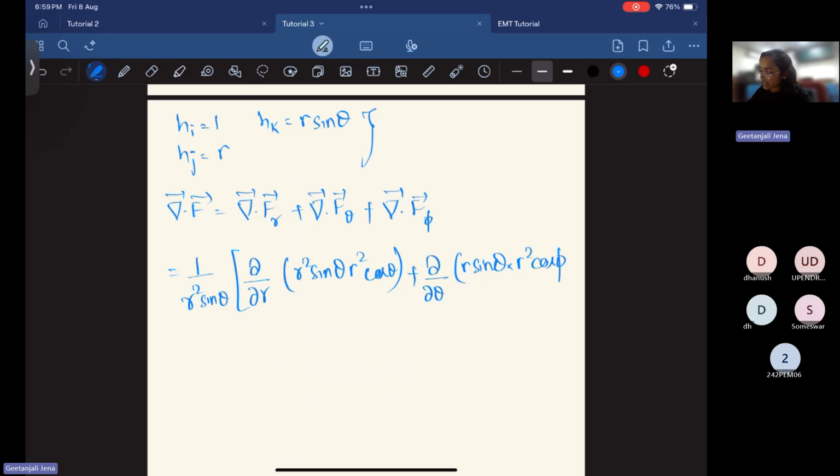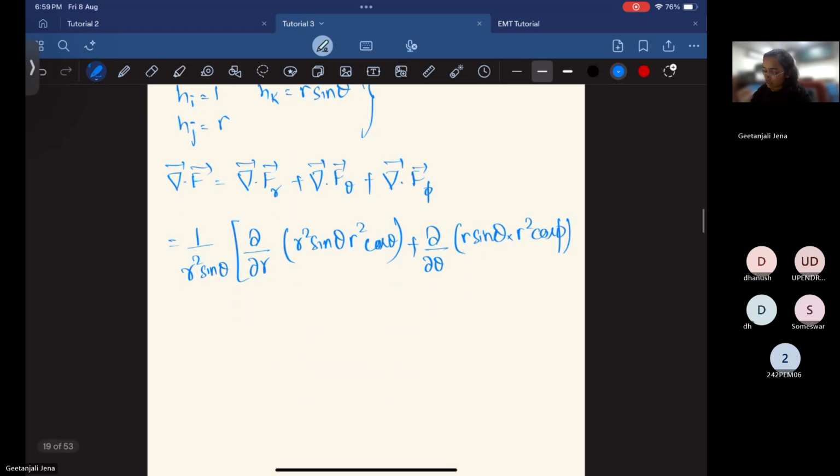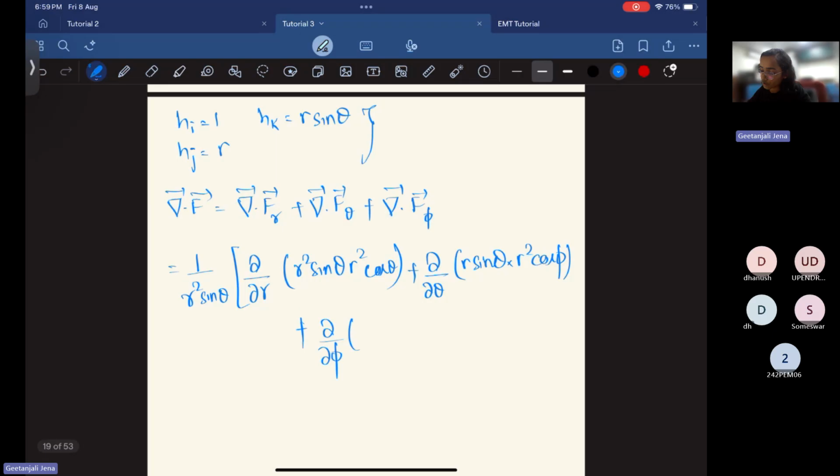So try to solve these kinds of problems, because if you skip them, then it's hard to find the answer to even the simplest question. Like if the question asks what will be the line integration or what will be the volume integration, then you won't be able to find it. So try to solve these kinds of problems, because this will thoroughly help you to understand the concept, and how you can use the different length elements in different cases. Okay.